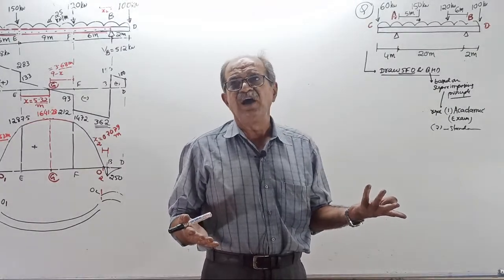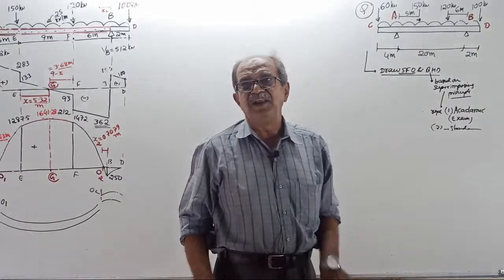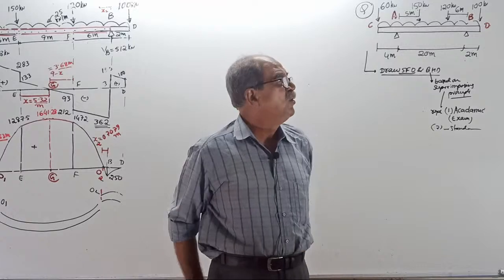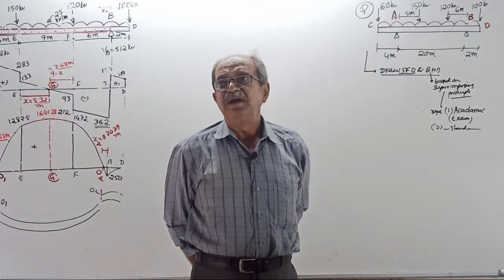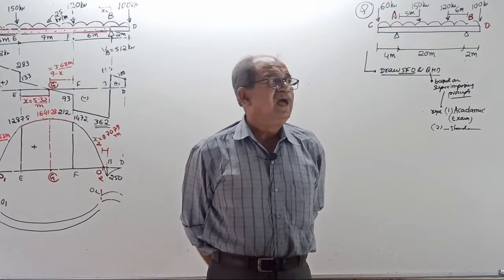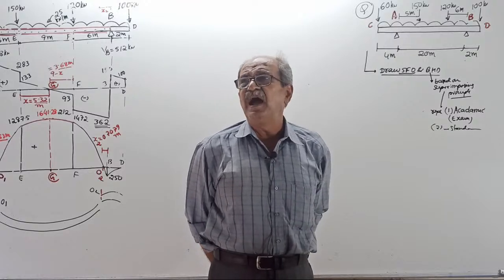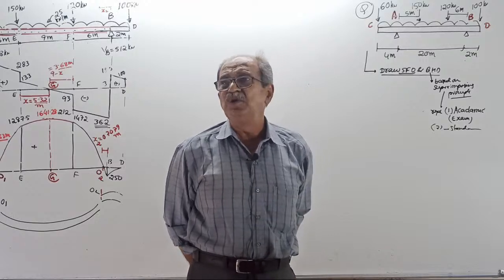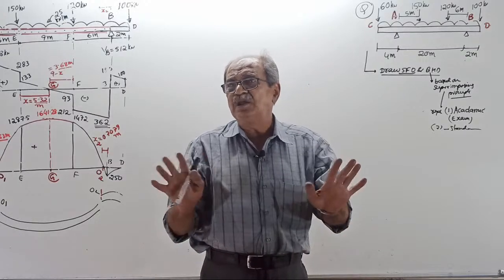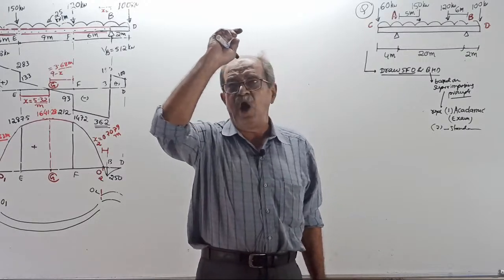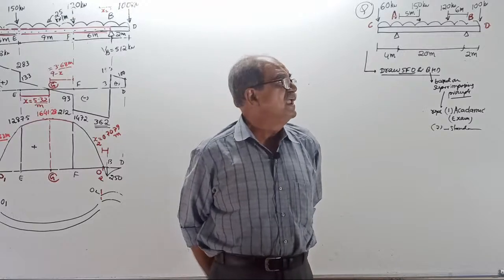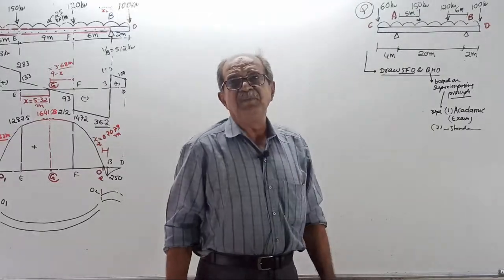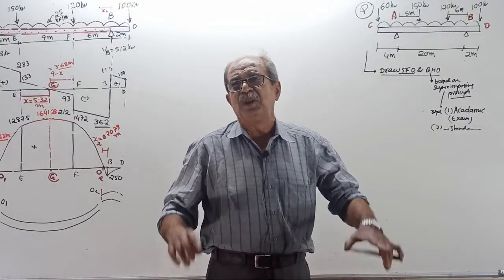Somebody will laugh. Overhang superimposing. It is not wrong. Someone told me it was wrong earlier. No, I proved it is not wrong. Then he agreed, oh, correct. I never thought it is wrong. Earlier, in academic classes, I used to tell it is nonsense or rubbish. Those people who came to my class long, long back, 10-15 years earlier, I used to tell them, do not draw BMD based on the superimposing principle for overhang.